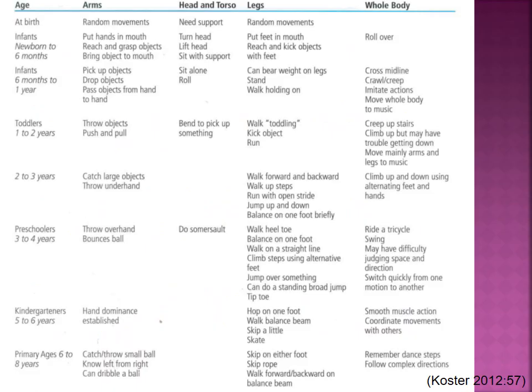The Costa textbook from your first year of study has on page 57 a table that gives us some ideas of where the learners should be at various age groups. So if you have a look at this, you can see the kinds of things you can expect from 5 to 6 year olds, for example, 6 to 8 years old, and much younger as well. So if you just keep this in mind when prescribing dance activities, that's going to help a lot.